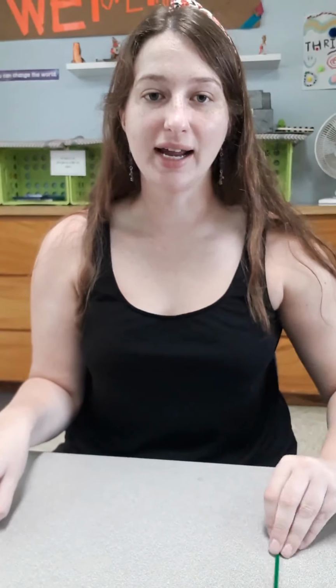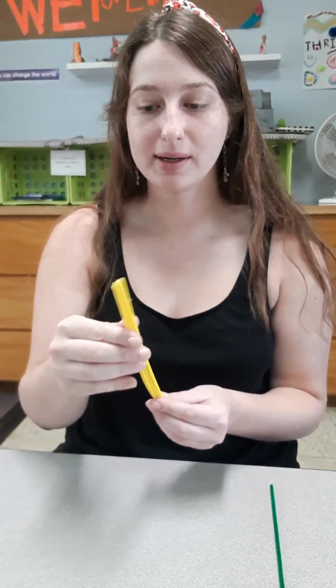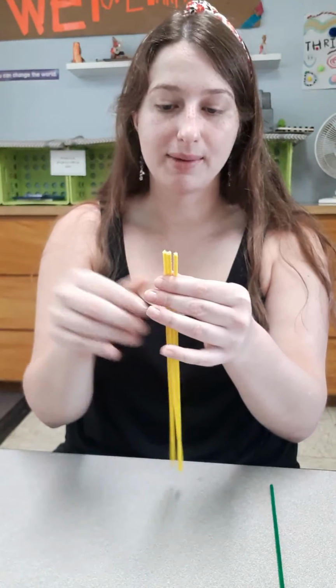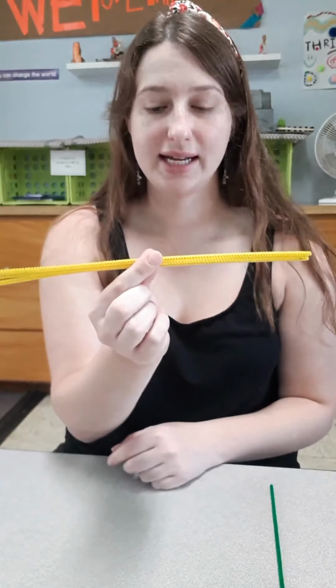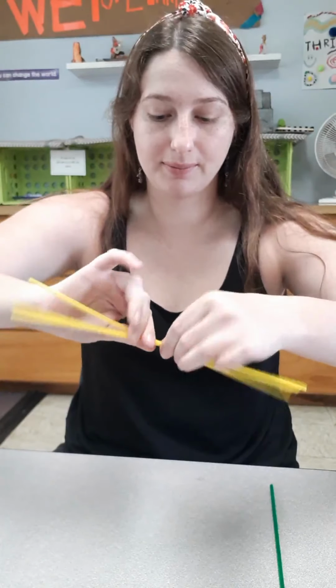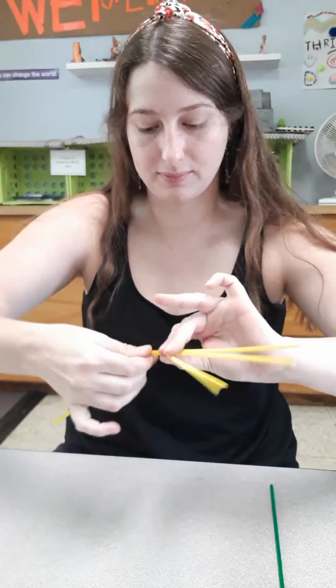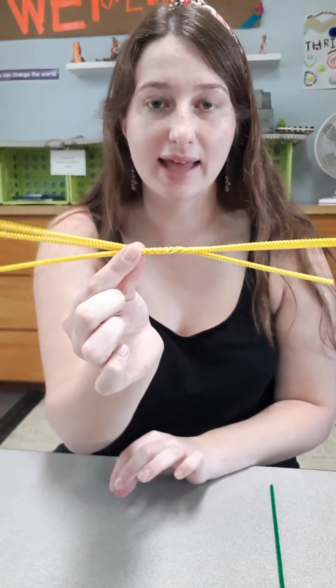We're going to start out by setting our green one off to the side, and we're going to take our 3 pipe cleaners that are the same color, and we want to try to get them as straight and even as possible. Then I'm going to take from the middle, and I'm just going to start twisting them together. Just in the middle, so it looks like that.